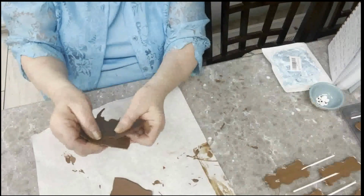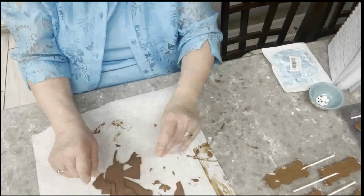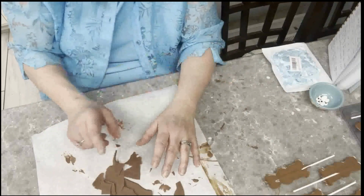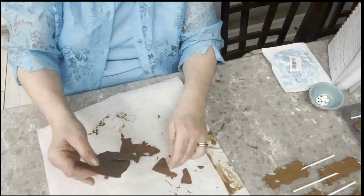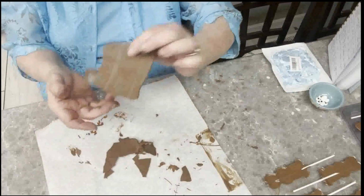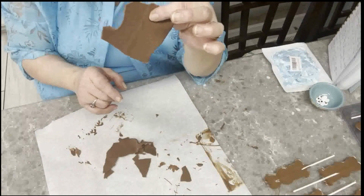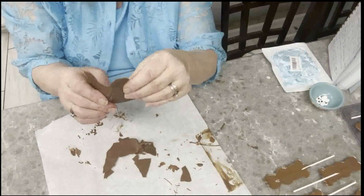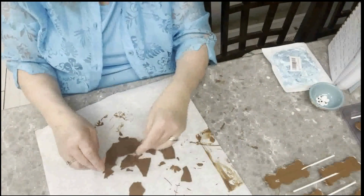It snaps off and breaks into shards. If it was thicker, you'd hear the snap a little louder. One of the bunny suckers, if I snapped it, you'd really hear it. But these are just shards of chocolate that can be added back into, like where I dumped out the chocolate from the hollow bunny frames. Those can be, you can hear that a little bit, I think.